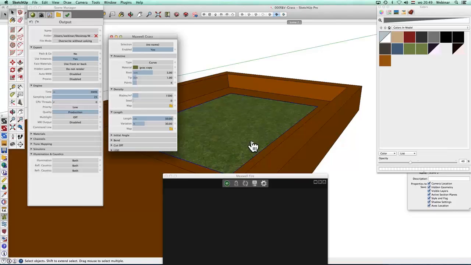I'm just showing it to you on a very small surface. You can imagine if you have a very large surface, it will require a lot of RAM of your system to model all that at export and to render it. Oh, sorry. You can actually set the texture for the ground plane, and you can actually set the material for the generated grass. Let's see what happens here.